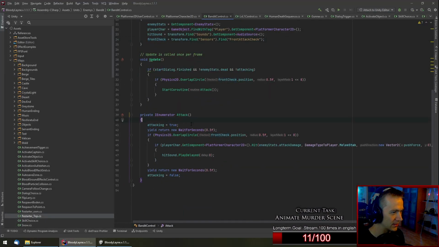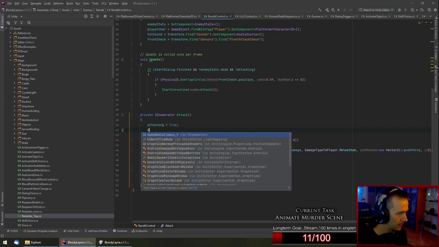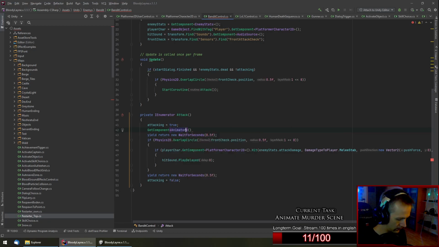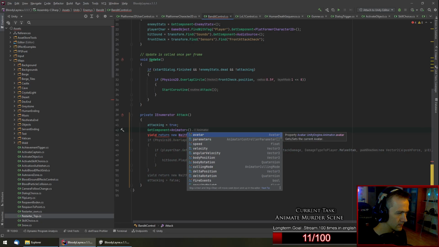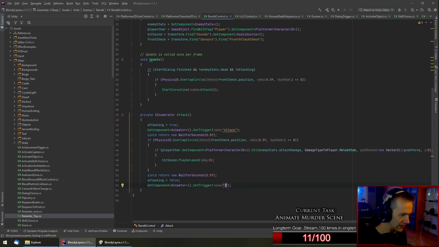When we want to attack, we also want to play the animation. The trigger. Attack. What we also want to do, if we are finished with the attack, we want to go into the idle state again.